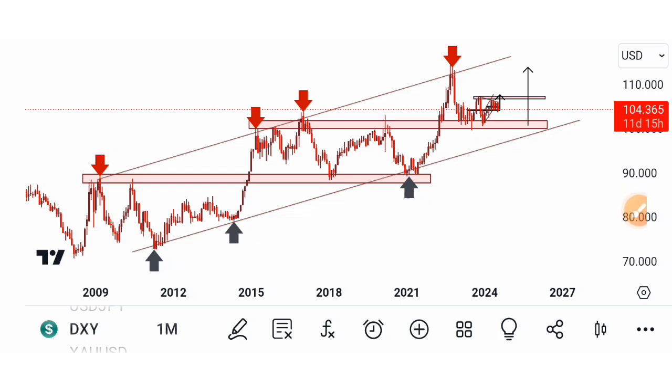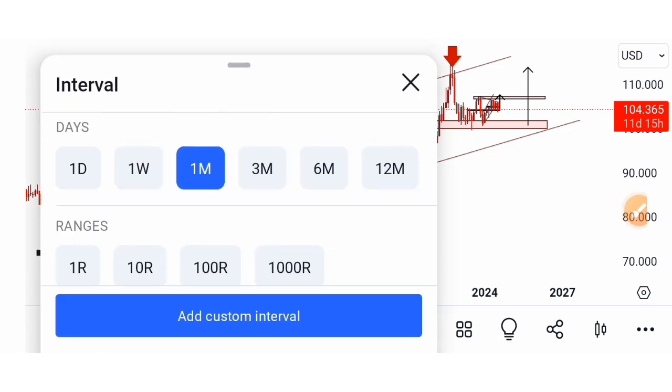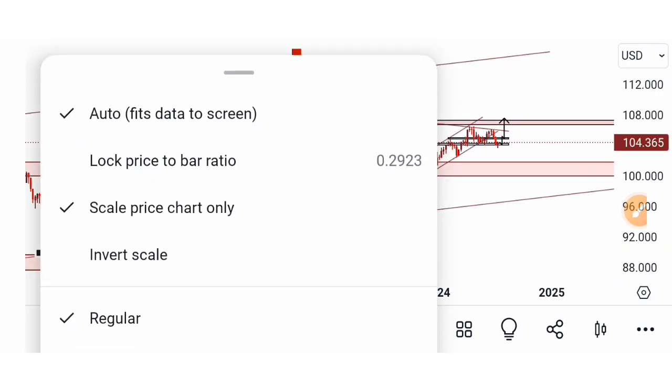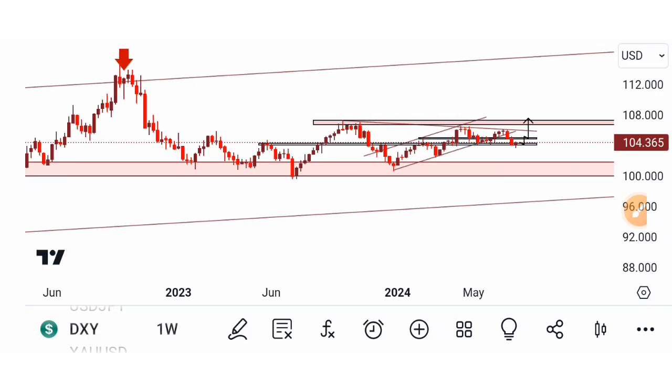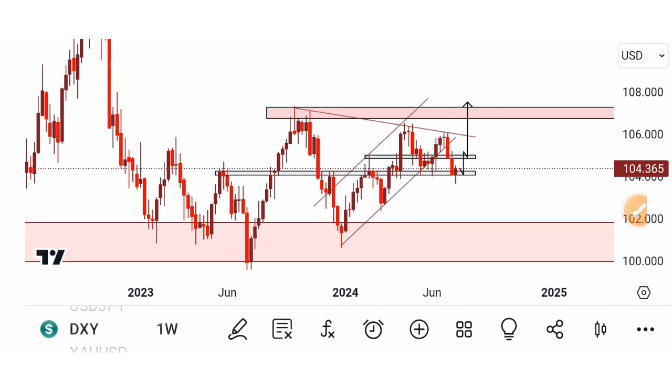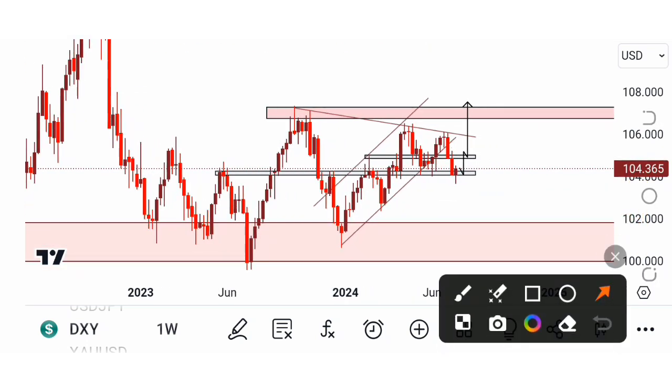Now the way you can trade this market is you need to go to a smaller time frame, so let's start on the weekly time frame. What we want to do on the weekly time frame is identify areas of interest. We just want to identify structural zones where the market could potentially buy from, right? So I already have two areas marked over here. These are my two areas of interest. I'm looking at this high and this low as my areas of interest which I want to buy from.